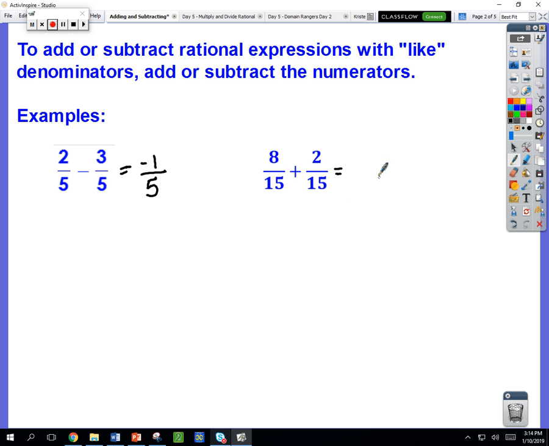If I can, I would simplify this. So now here, these match. They're like terms. So I would add across the top, 8 plus 2, which is 10. Now I'm going to check and see if it reduces. And if you type this in your calculator, you end up with 2 over 3. But let's talk about why that actually is. So 10 breaks down into 2 times 5. And 15 breaks down into 3 times 5. And then 5 over 5, just like simplifying our rational expressions, cancels. And I'm left with 2/3. That's why 10 over 15 reduces to 2/3.